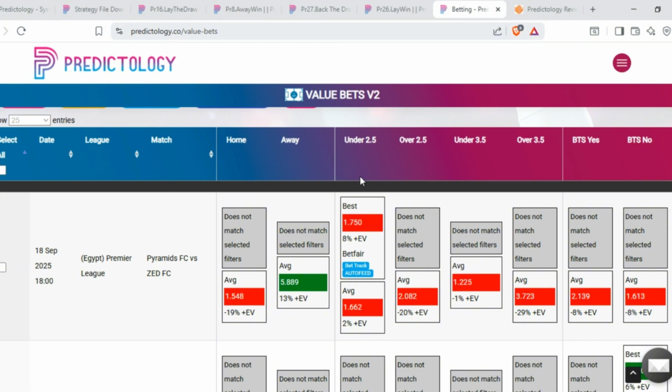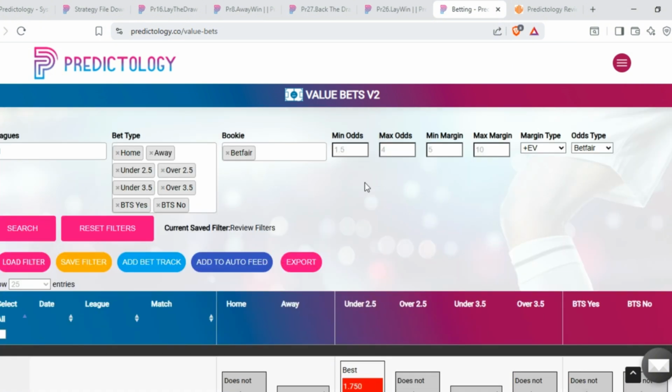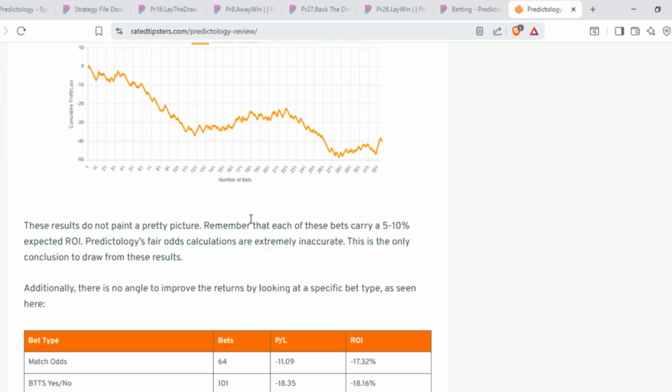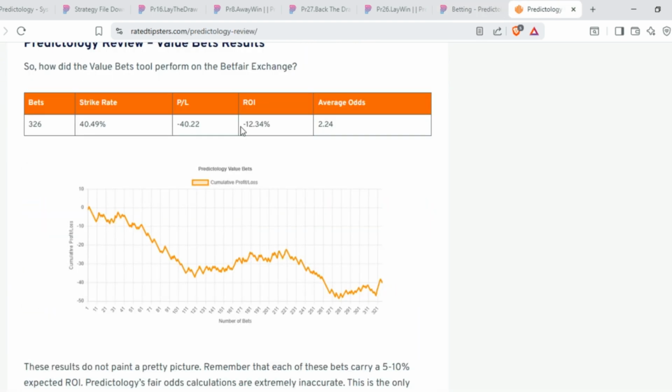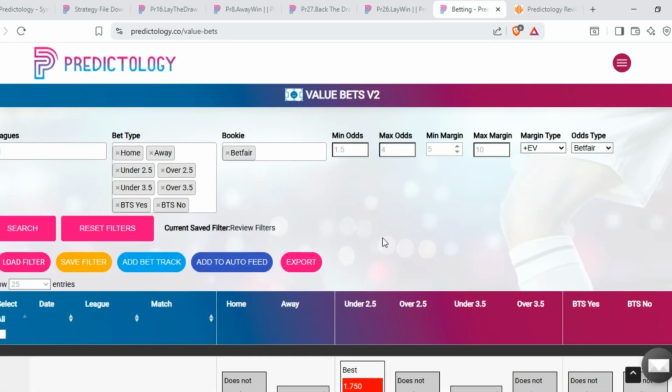They might say you should filter around with your odds range or your margin, or look at different bookmakers, but I think it's quite clear from this number of bets, running at over a 12% loss, that the AI algorithm produced by Predictology is not accurate.